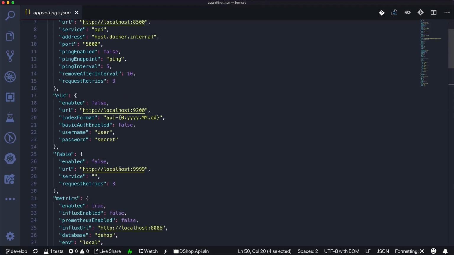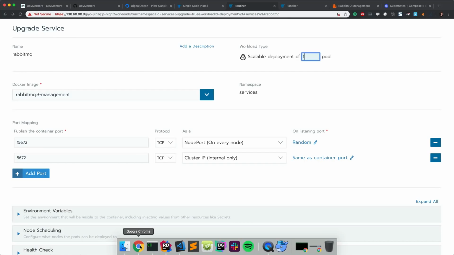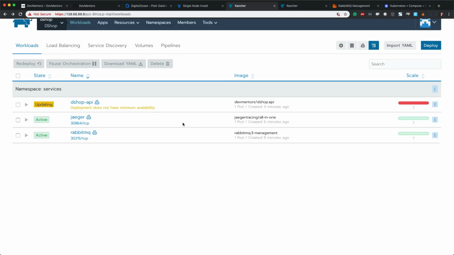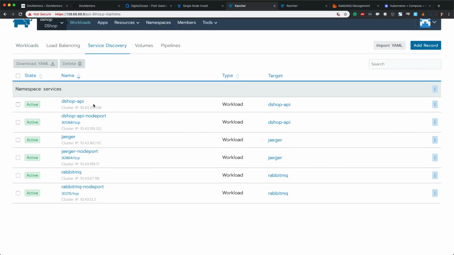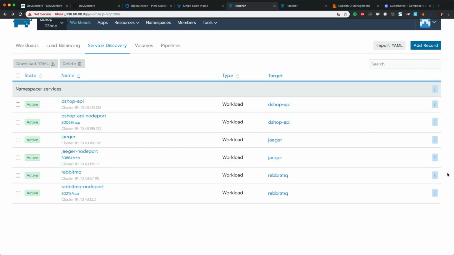Okay, that's correct. What exactly is the error message for the API? Let me try it. It says cannot connect or something. Okay, this one is fine. Edit. Okay.